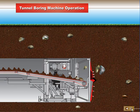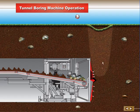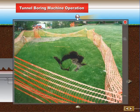The other problem was that once a lot of these rocks were removed, that left a big void in the soil here, and it could get a condition where the dirt above that would sag to fill in the void where the rocks were, and would leave big craters on the surface, which was yet another problem with this tunnel drilling process. So I'll have to let Nicole tell you the outcome of the case.